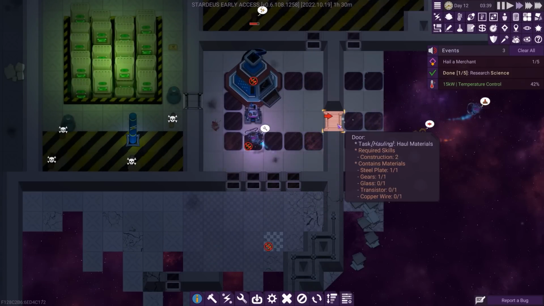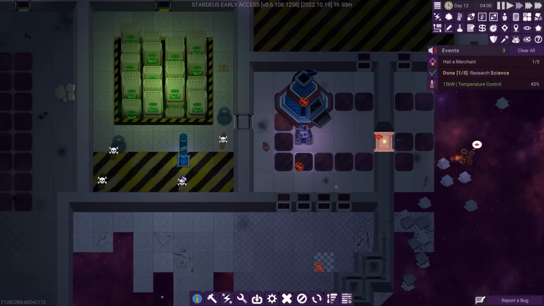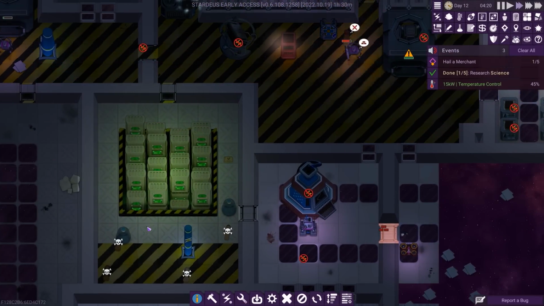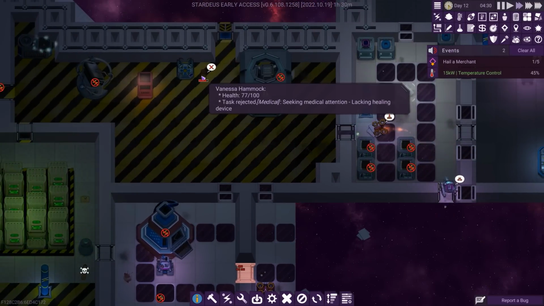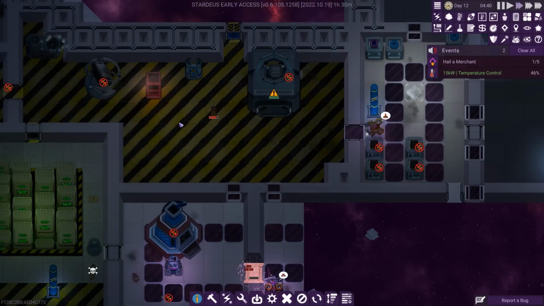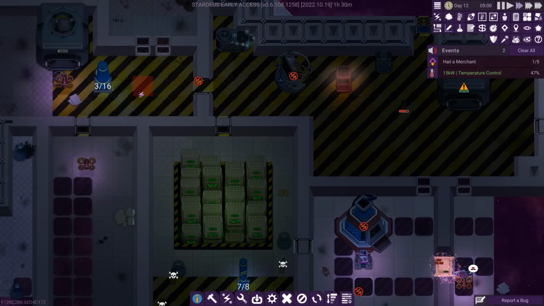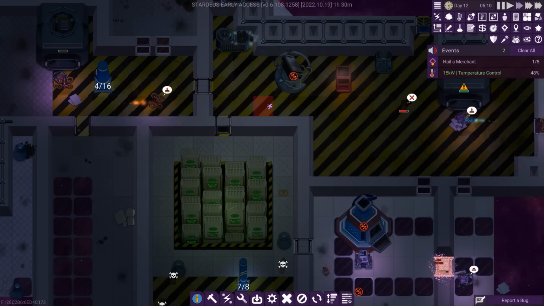So it's venting what little atmosphere we've got in here at the moment, which is all coming from the support chamber, which I can't help but notice is empty now. Has she run for it? Oh, no, she's hanging out in here. She's looking for medical attention. Well, she's going to be looking for a little while. I haven't got anything that could be described as a medical facility at the moment.